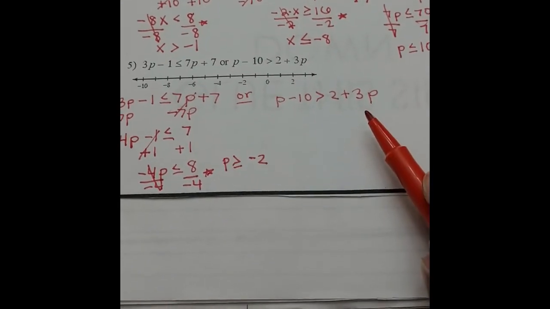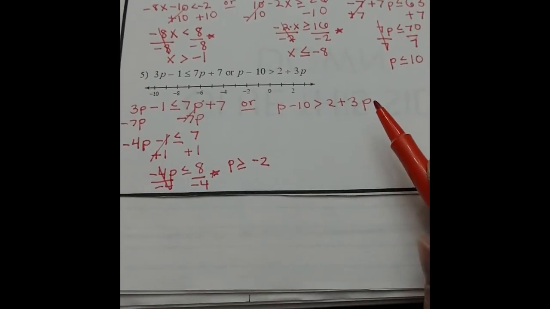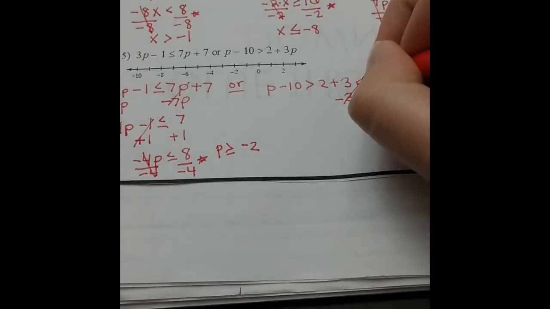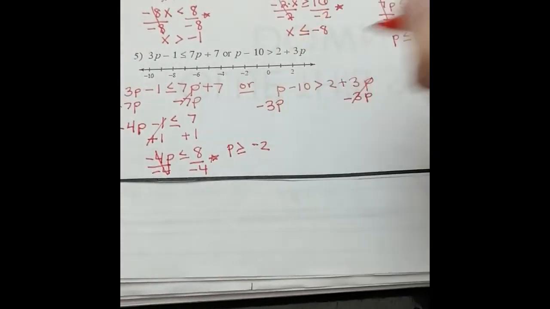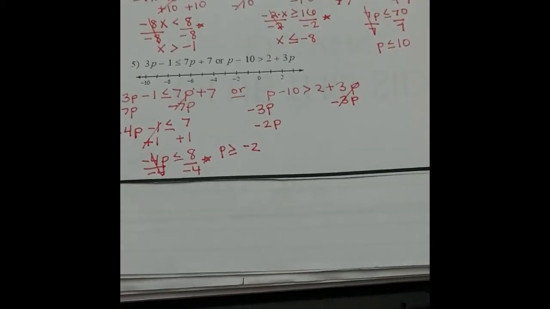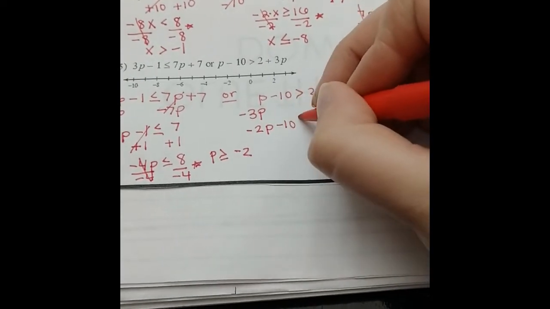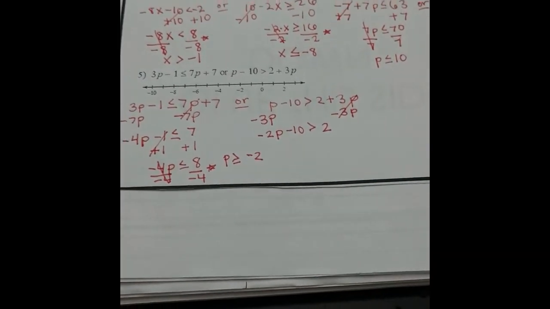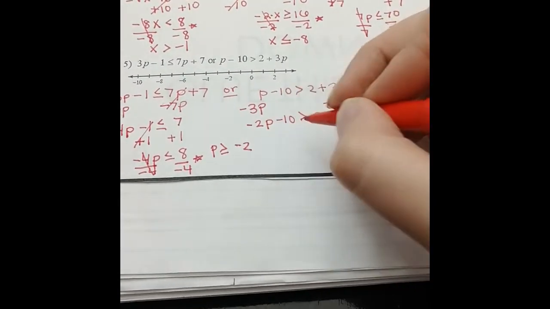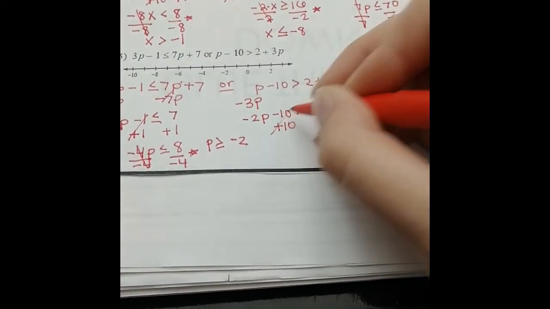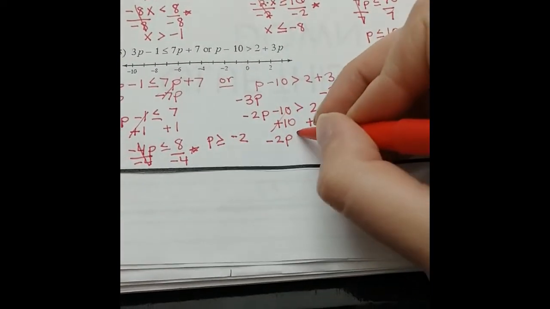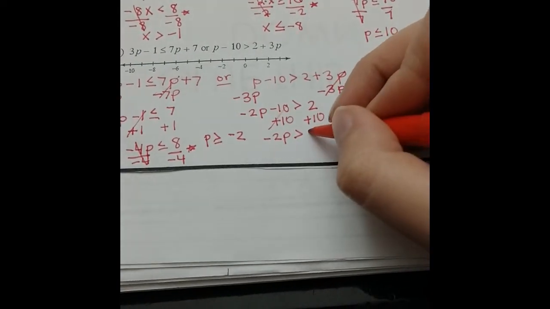Now I've got the other one. So same process. We're first going to move all the p's to the left-hand side. So we're going to move over this 3p. So 1p minus 3p is a -2p. Still minus 10 is greater than 2. So to get p started to be by itself, we want to deal with the 10 first. So we're left with -2p on this side is greater than, well, 2 plus 10 is 12.